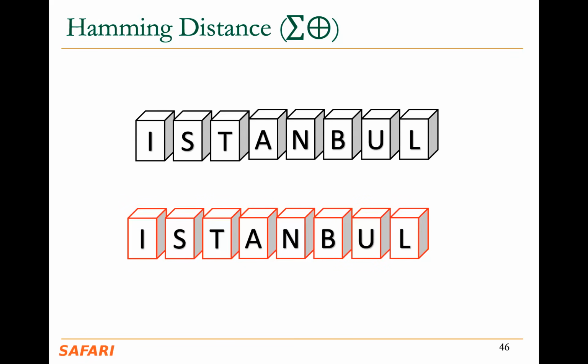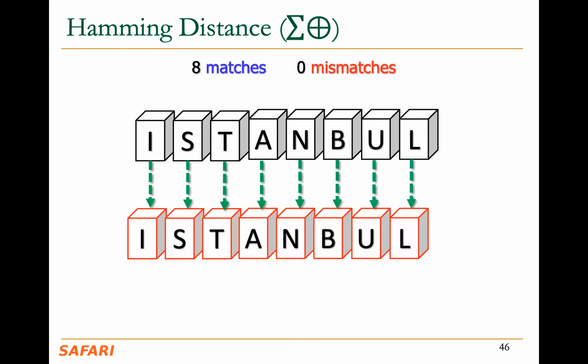So if you look at these two strings over here, essentially in the end, this is all text, right? We're dealing with text. We're going to talk about dealing with signals later on, perhaps, but let's deal with text right now. So one simple to compute metric is Hamming distance, right? You have a reference and then you have a read. In this case, the read exactly matches the reference. And if you compute the Hamming distance, you can figure that out. You don't need to compute edit distance. You don't need to do any sophisticated dynamic programming over here.